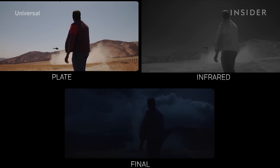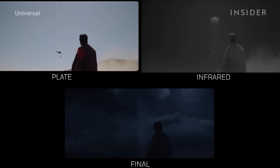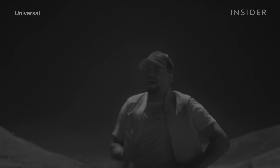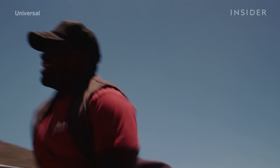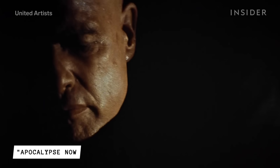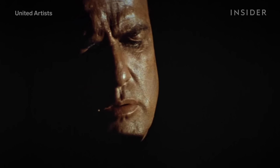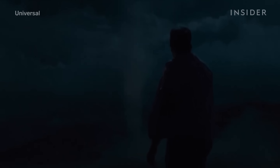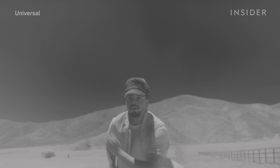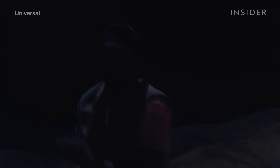In post, the VFX team merged the digital infrared footage with the color film footage in a process that almost resembles colorizing an old black-and-white movie — except instead of inventing the colors, they could extract them from the film camera photography, which captured all the vital color and texture information. This allowed the filmmakers on Nope to capture more detail, important for how Jordan wanted the audience to experience the movie. Rather than pushing the thriller forward using the blunt force of dark night and sound effects, he wanted to encourage the audience to actively look into the darkness and start seeing things for themselves.